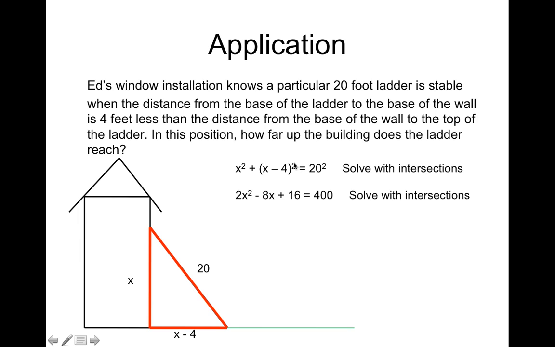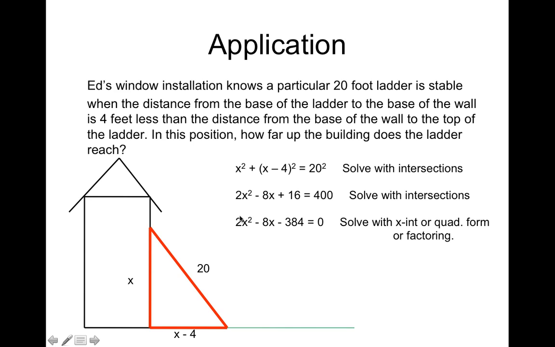So if I were to actually put the entire left side together, if I FOIL x minus 4 times x minus 4, figure that out, add an x squared in there, I would get this statement, and 20 squared is 400. So again, if you would rather type that into your calculator, you're going to get the same picture in the end. But again, you could solve that with intersections. If you don't like that, or for some reason this was a no calculator question, you have to do a little bit more. So maybe we would set one side equal to 0.